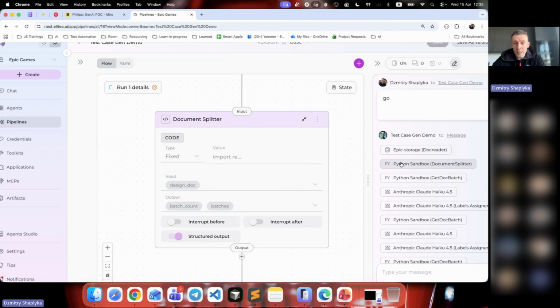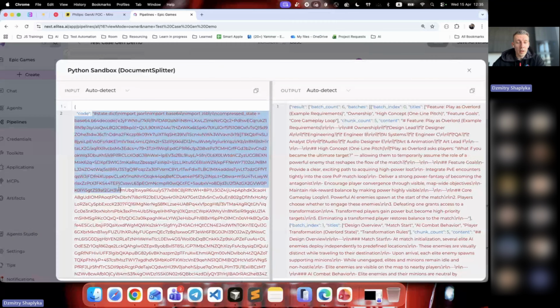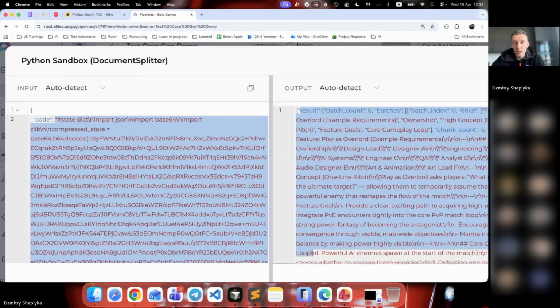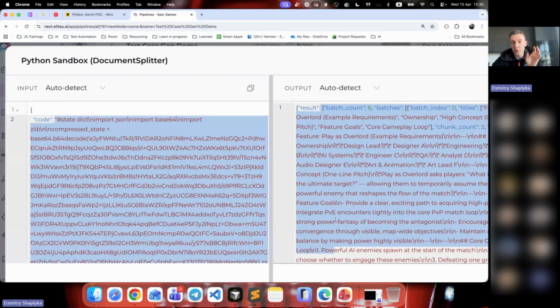We can click on the second step and you see that at the input we provide our document base64 encoded, and at the right you see the result of its work. We see some structured information grouped into some batches.